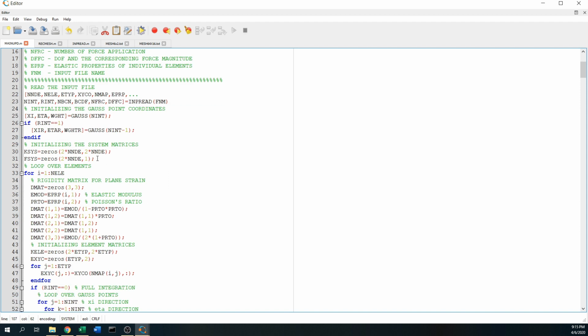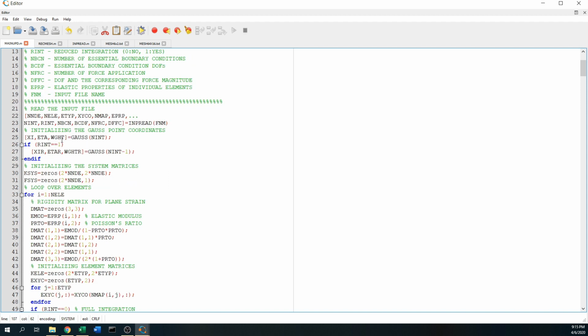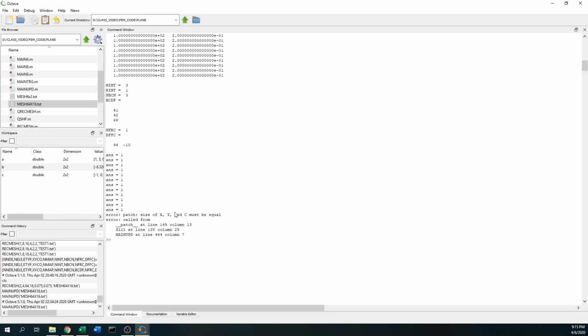Wait. Gauss NINT minus 1. Why do I have this? I think the suspicious part is answer equals to 1. Must be equal.